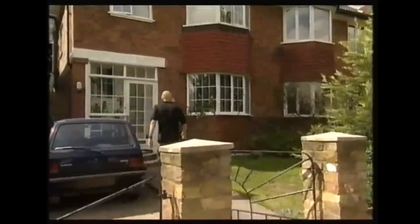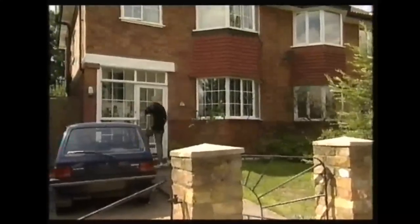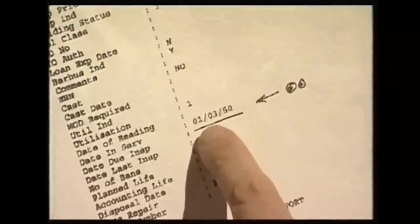Now, Simon, we've got a Centurion tank that we're trying to put back together. It's in a pretty rusty state at the moment, and I was given a little bit of paper, 01ZR5, and I wondered if you could tell us a bit more about it. Sure, we've done a bit of research, and what we found so far is that it was built in March 1950, well, that was the date it came into service. So it could have gone to the Korean War. Later, it would have been modified into a Mark V. Now, Mark V's were used in Suez.